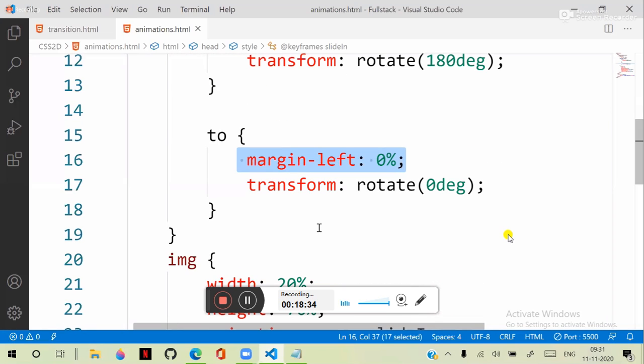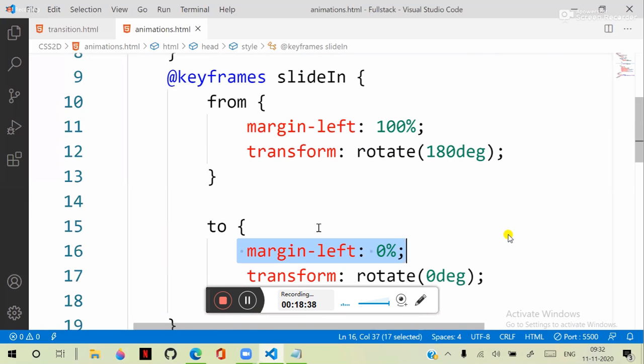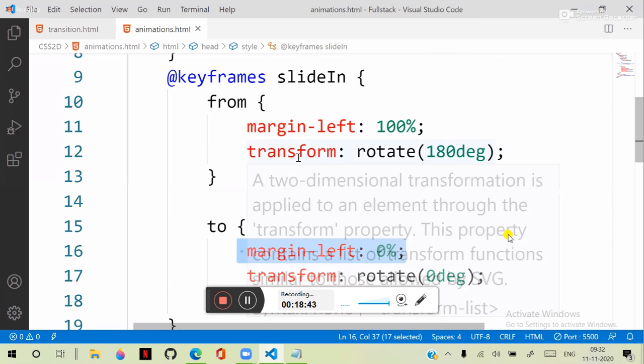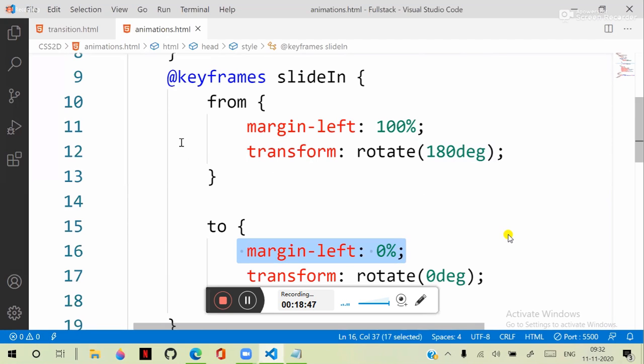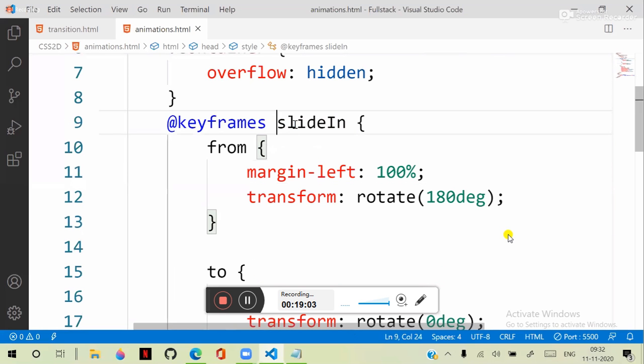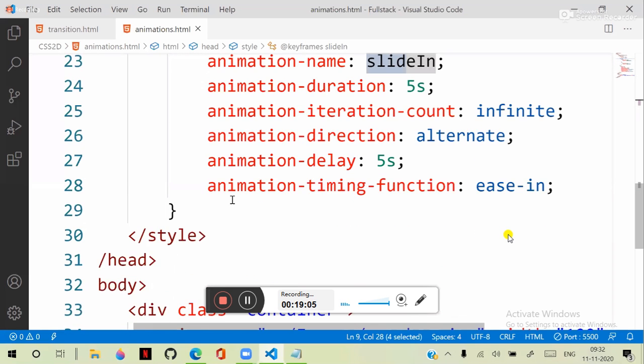If you want to change its position, use translate. You want to rotate, rotate. You want to skew, skew. Or you can even write manually height this much, width this much. Here you need to understand the purpose of keyframe. Keyframe is used for configuring the animations between the initial state and the final state. So initially how it should be, finally how it should be. And actually it is a set of effects which you can apply anywhere.